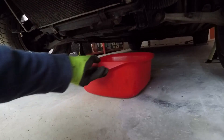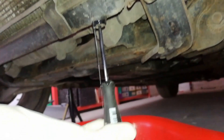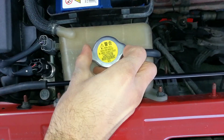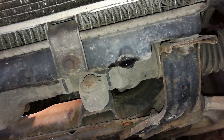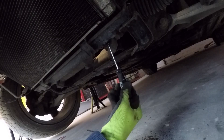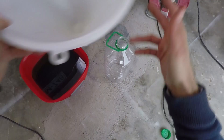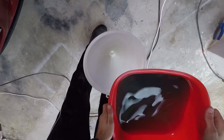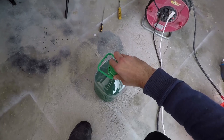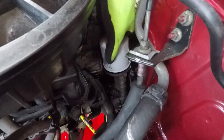First off, jack up the front of your car and put it on jack stands. Next, grab a pan and slide it under the car right below the radiator drain plug. Now slowly unscrew the bolt with a screwdriver and then remove it with your hand. Release the cap on the coolant reservoir to increase the flow of coolant. When there is no more coolant dripping out, put back the bolt and tighten it, but don't exaggerate because you can break it. Take out the pan and pour the coolant in a 5-liter plastic bottle so that you can either reuse it if you recently replaced it, or use it as a measurement for new coolant. Next, put the cap back on the reservoir.